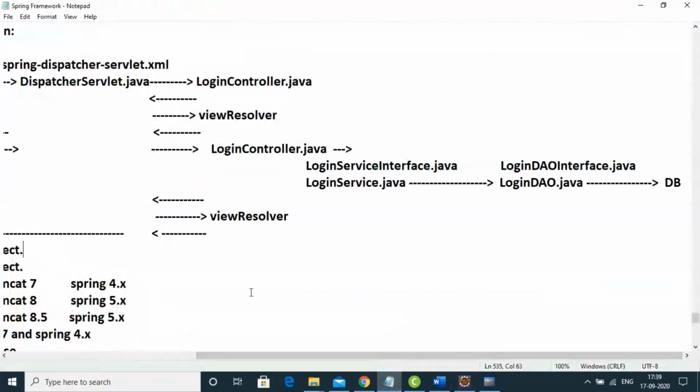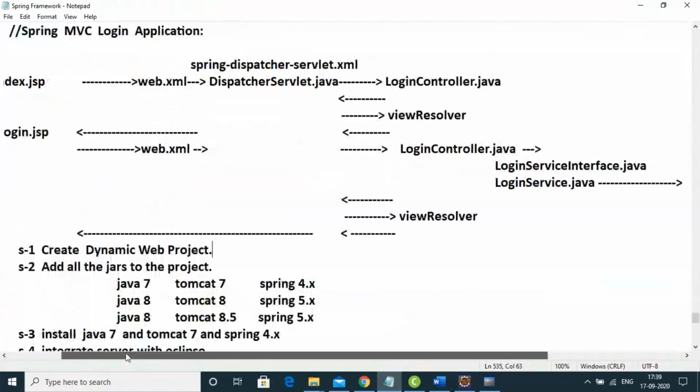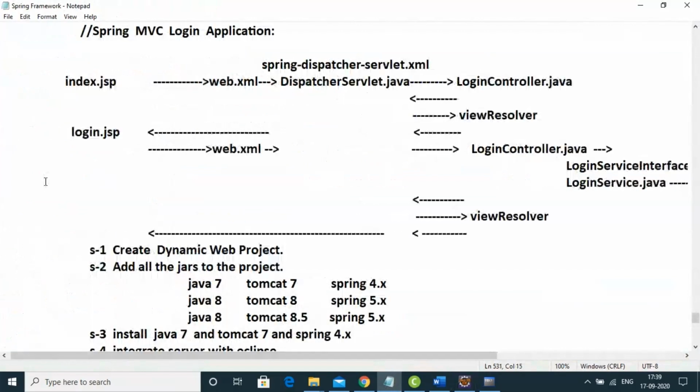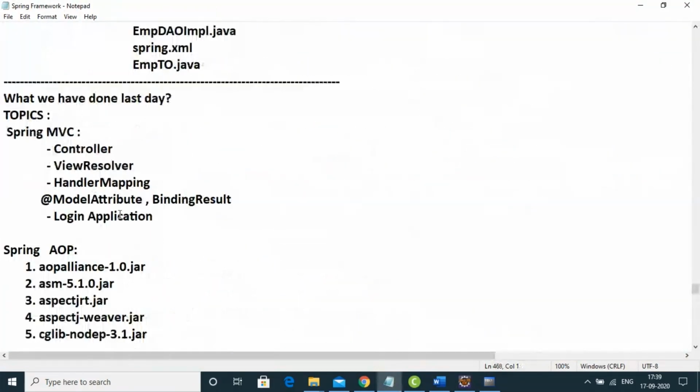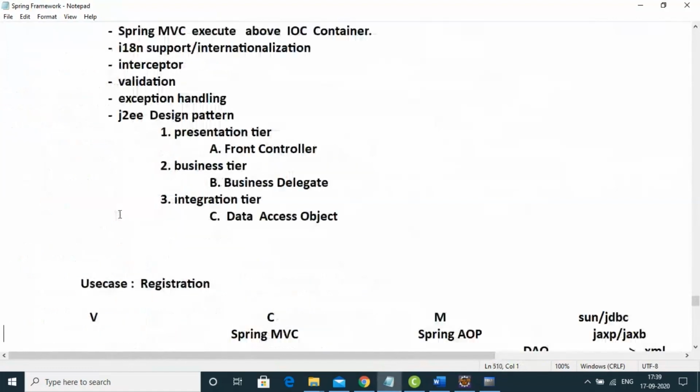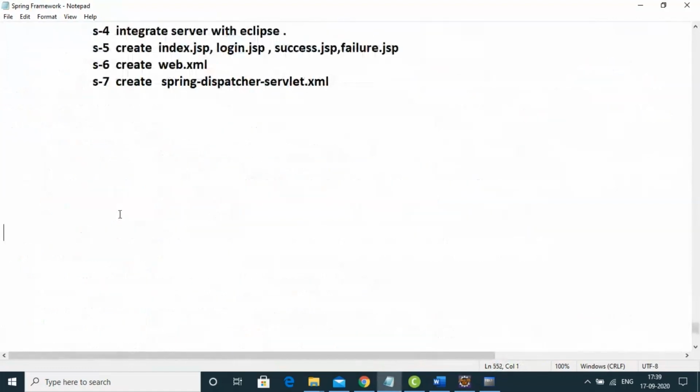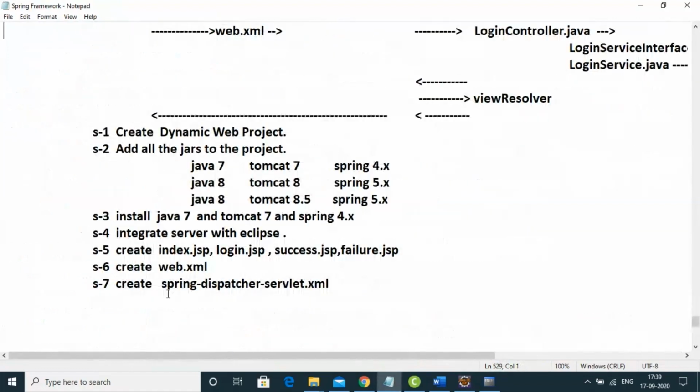For this, we have been given some annotations. What are the annotations? Step number 8.